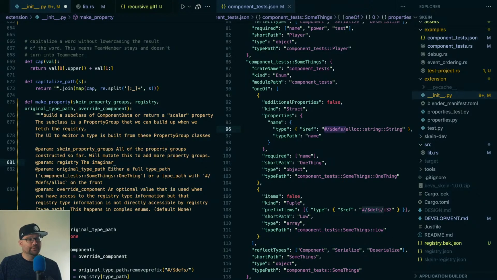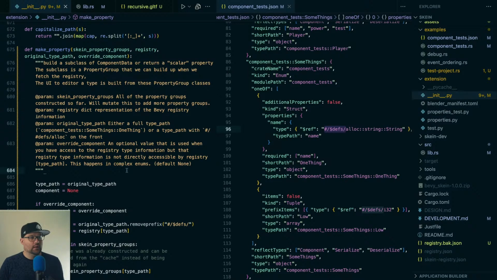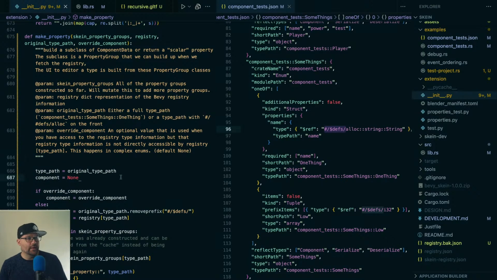And then the registry is the dict representation of the Bevy registry information. Okay, so I can't read this block of text, but hopefully that will show up for somebody at some point. And now it's at least documented that this behavior is weird.